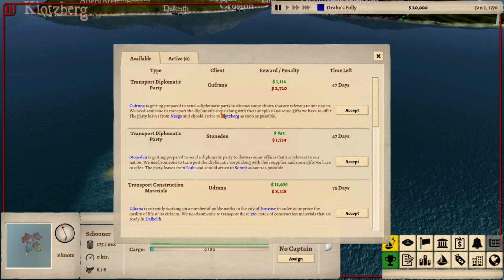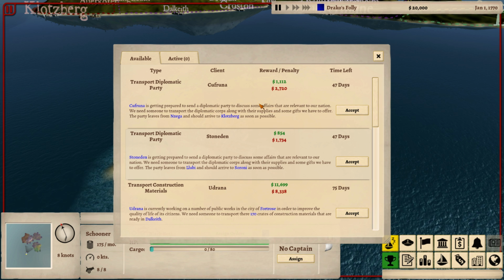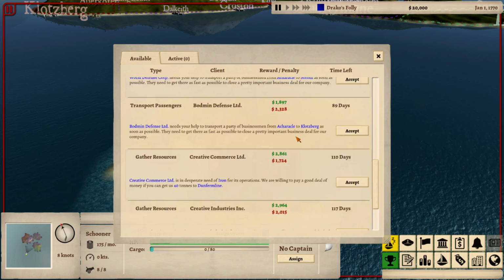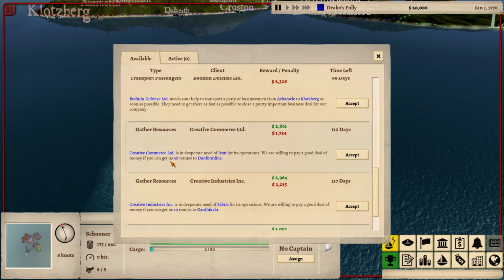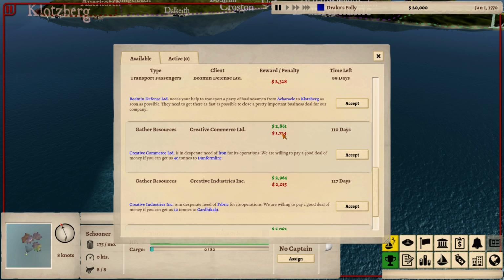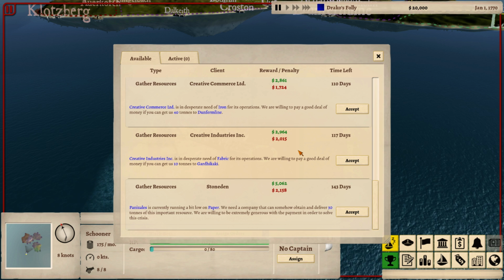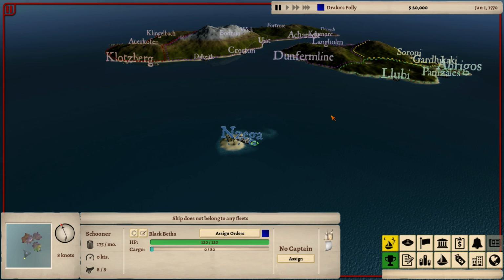There are different types of contracts. You can have delivery contracts, you can deliver people, you can deliver wares. They can ask you to actually source some materials, like over here. They're just saying, bring us 40 tons of iron. I don't care where you get them, just collect them and bring them to us. And then you have a reward and you have a penalty if you don't do it, and you have an amount of time. The amount of time is pretty important, since you have to take the wind into account.